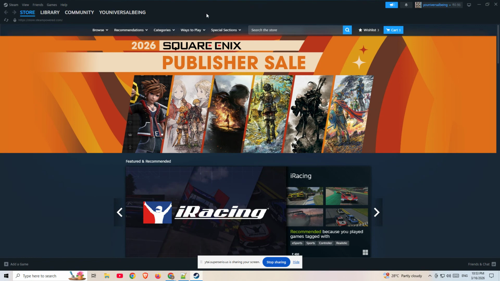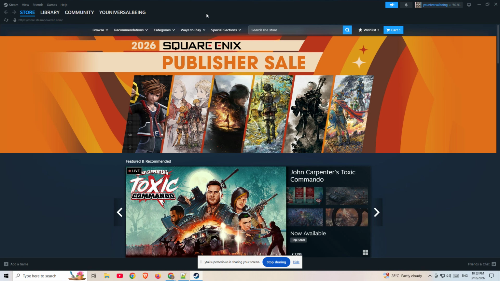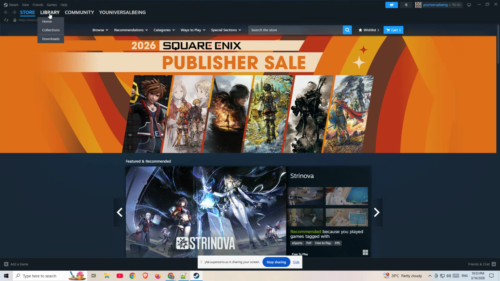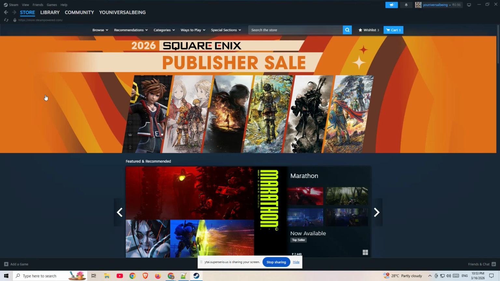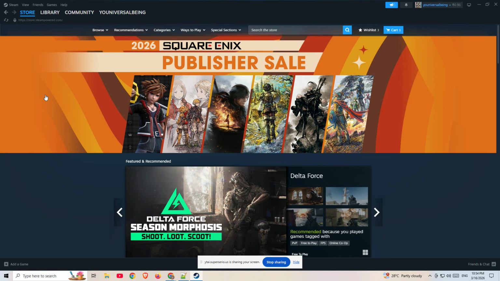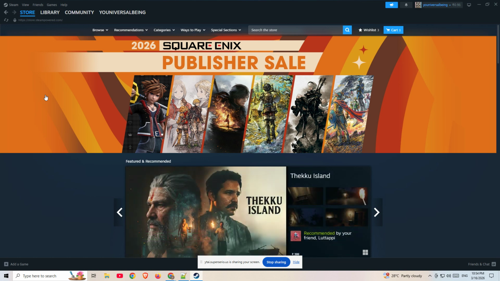After logging in, try opening the Steam store or your library again. In most cases, Steam error code 118 should now be completely fixed, and the client should connect normally to the Steam servers. If you were seeing this error before when loading pages or accessing the store, those sections should now load without any issues. And that's it. That's how you fix Steam error code 118 using a quick Steam configuration reset.